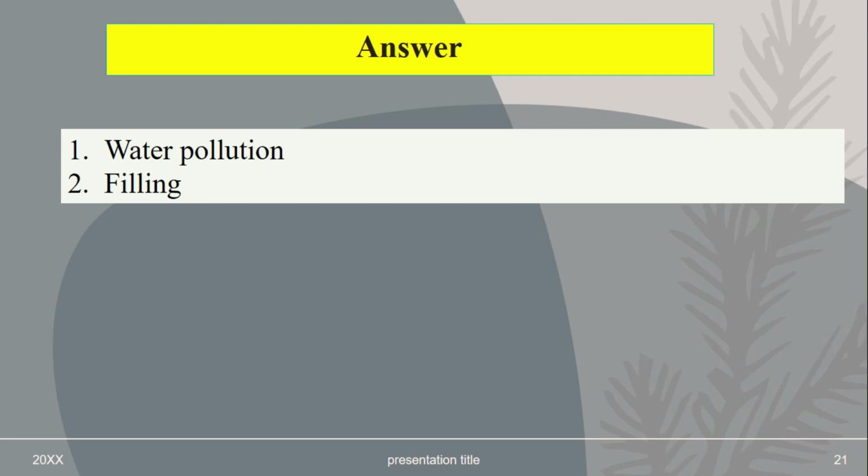All right. So human activity is like agricultural practices, and that will lead to eutrophication, which is a water pollution. So when nutrients from the farms leach out into the water, then you have water pollution. Or in other words, you have eutrophication. Number two is filling. So most times hotels fill up these mangroves with stones and make buildings on them. All right. So a lot of organisms will die out.